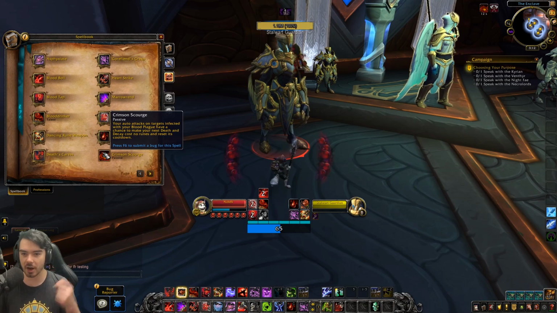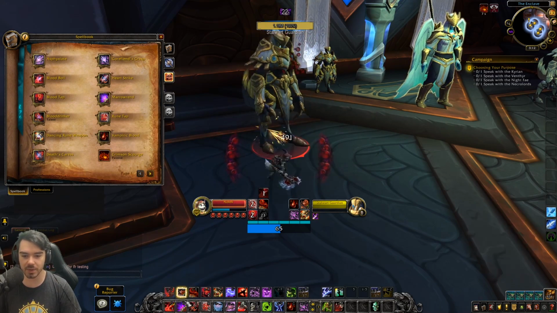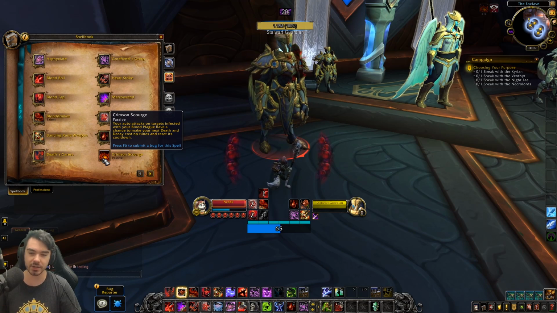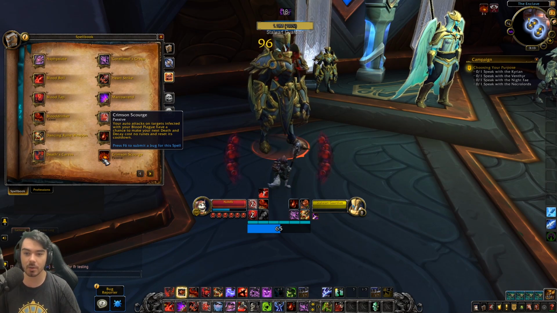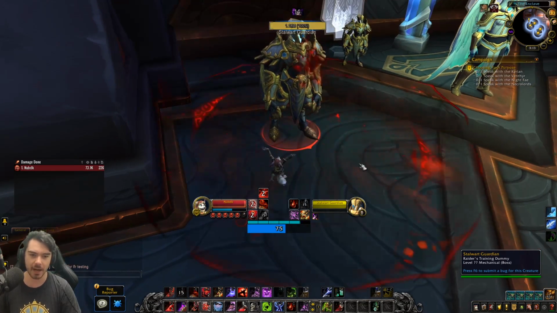Crimson Scourge is whenever I auto-attack targets with my Blood Plague on them, which is that health draining plague, there is a chance that my next Death and Decay will cost no runes and it will reset the cooldown. What is Death and Decay then? Well, Death and Decay. Bam, let me pop it down here.